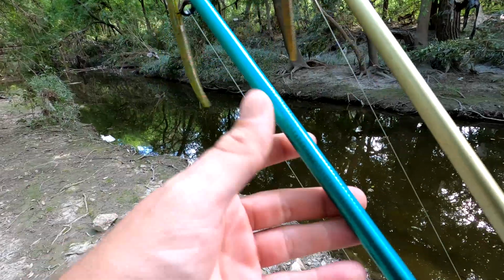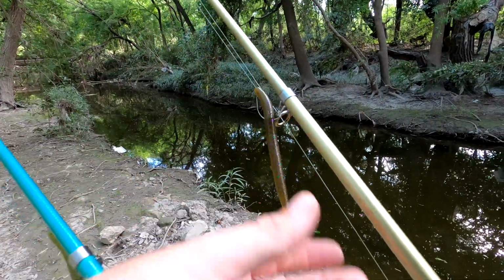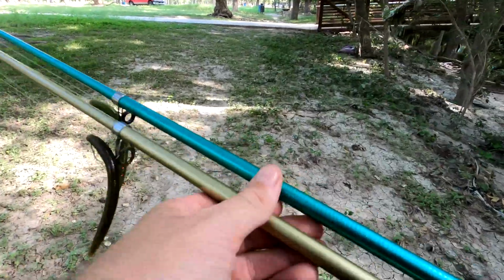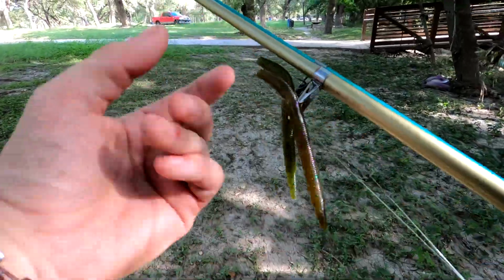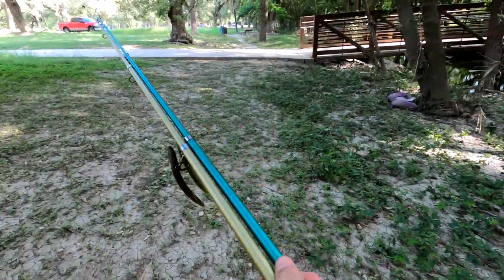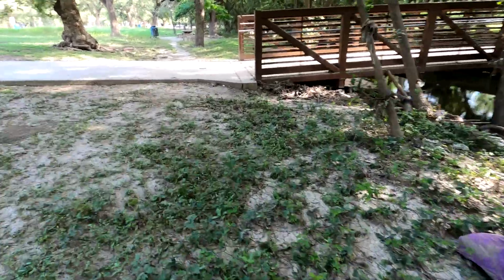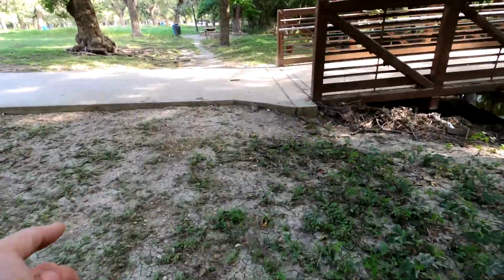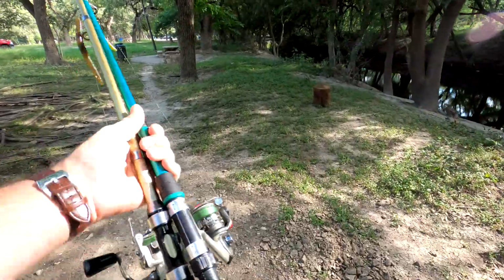Now, just so everybody remembers, the green rod is the YAM Dinger. The gold rod is the Yamamoto. And on top of that, we're also using the same line for both, and the same hooks for both. So we're trying to eliminate as many variables as possible. The only real difference is one rod's a couple inches shorter, and we've got different reels.